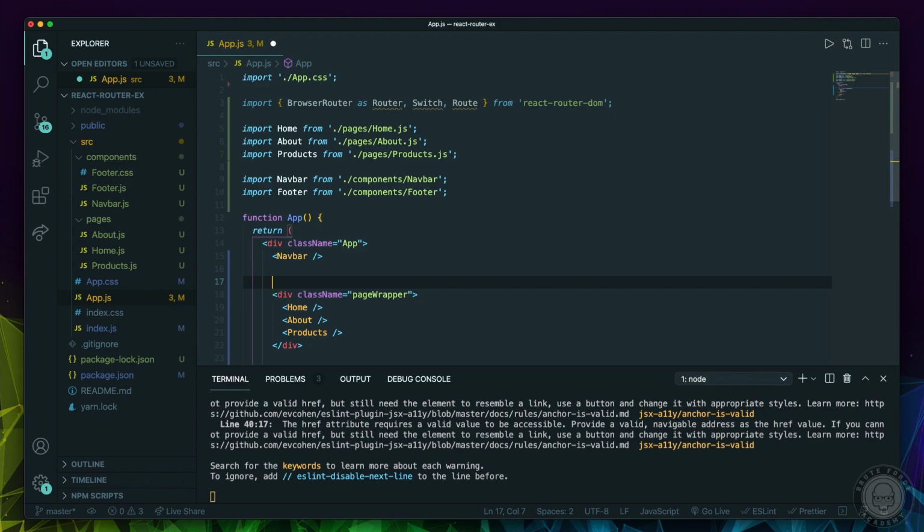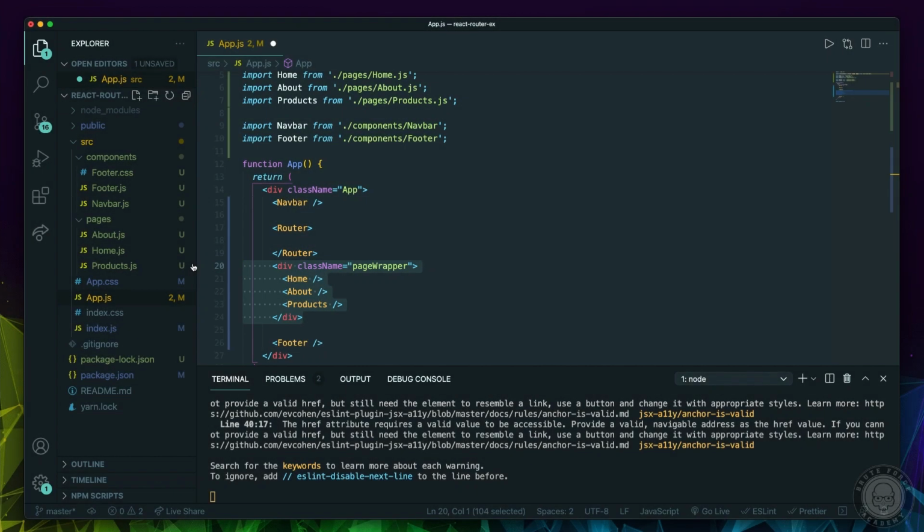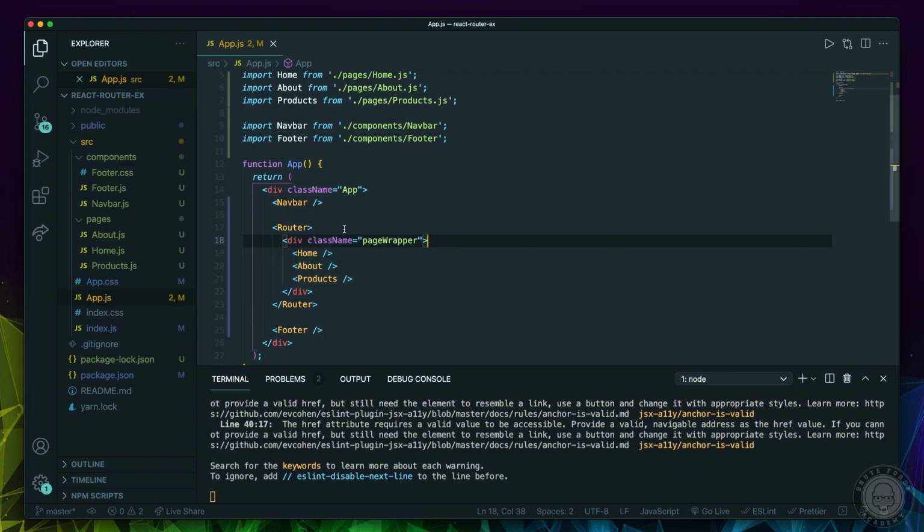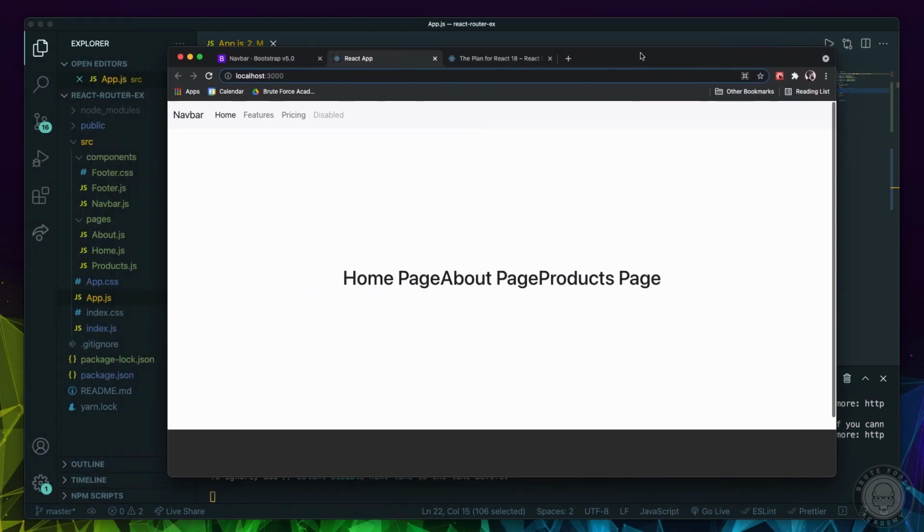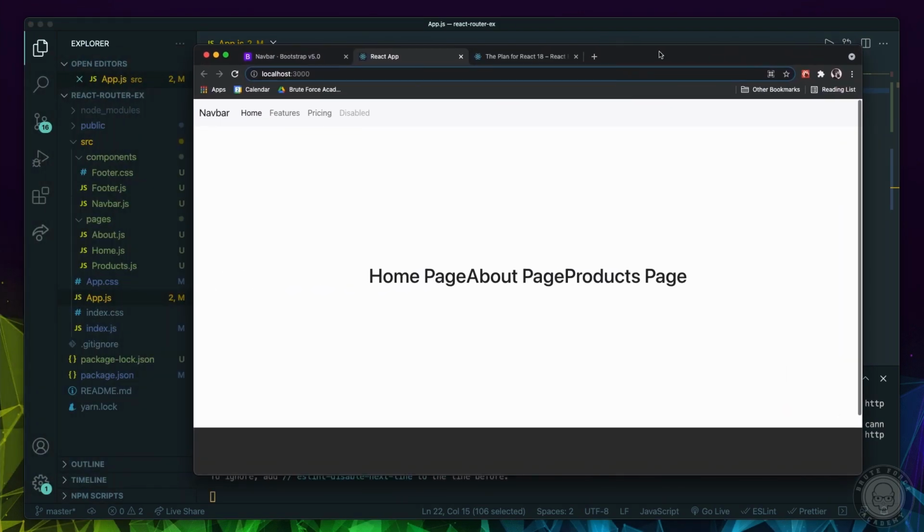So what I'll go ahead and do is I will put my router component right here. And then what I'm going to do is highlight everything and hold the Option key and just press the up arrow key to bring it up a level. So we have a router which should route everything inside of it based off of whatever we tell it to do.